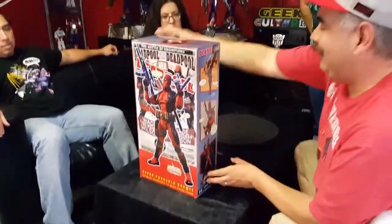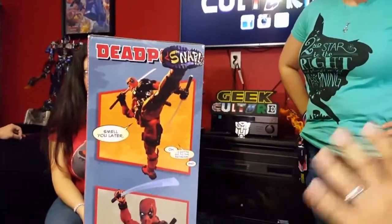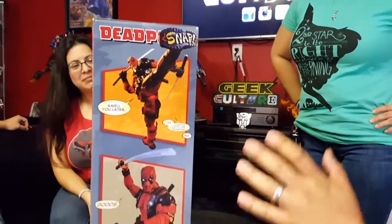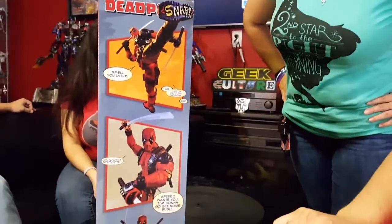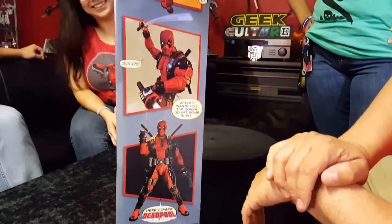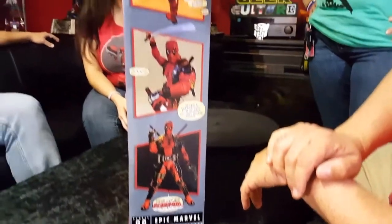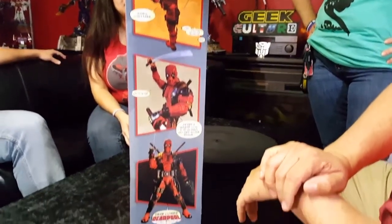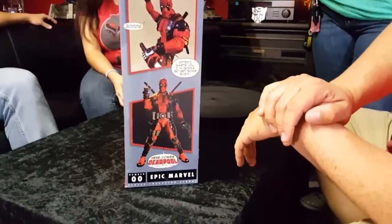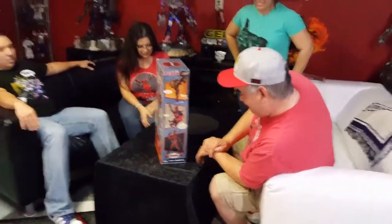It says 'I'm the insufferable Deadpool' — it's a superposable badass. One of the things: his boot on the bottom says 'snap,' and hopefully it says that on the bottom of the actual figure — we're going to find out. 'Smell you later.' 'Oh, I gotta get to the bathroom bad.' Does Deadpool even defecate? He rubbed it on the phone booth so he's got to. 'After I waste you I'm gonna get to some sushi.'